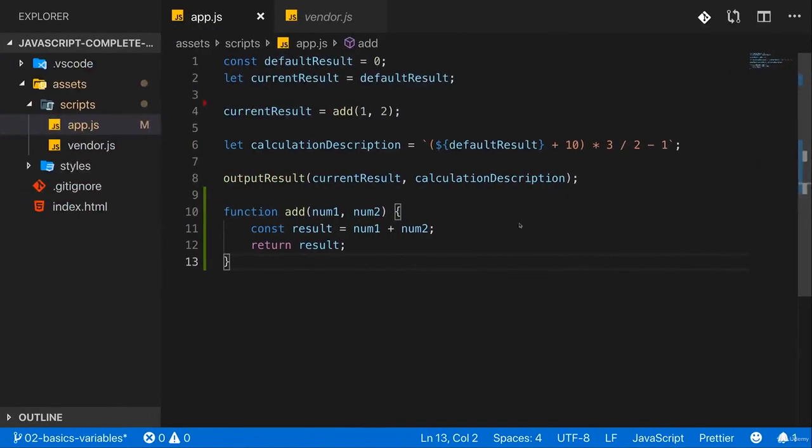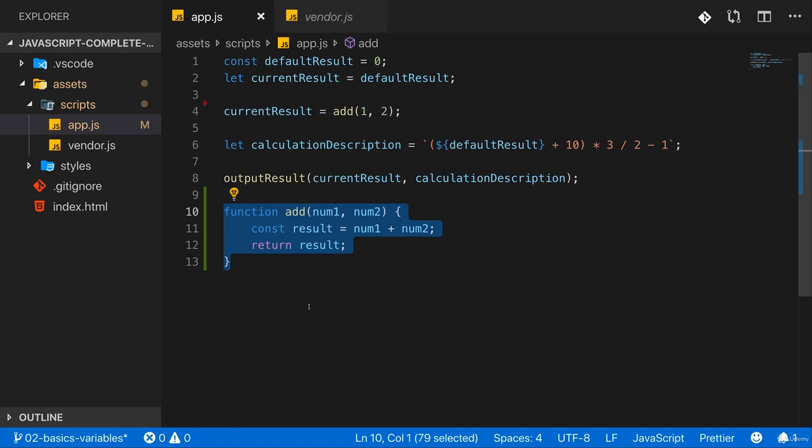The reason for that is that for functions, we have a special behavior in JavaScript. What the browser actually does is that when it loads your script, it parses the entire script from top to bottom, and actually it doesn't execute it right away. Instead, it just reads it and will take any functions it finds in there and automatically pull them to the top and be aware of them, so to say. So it automatically registers all functions before it then really executes your script. And that's just a special behavior JavaScript has there.